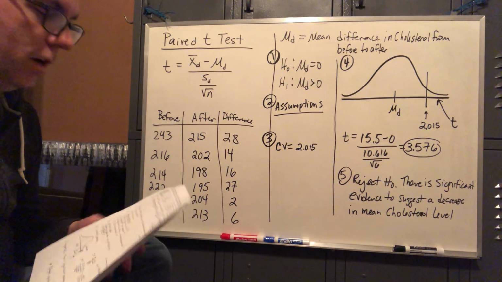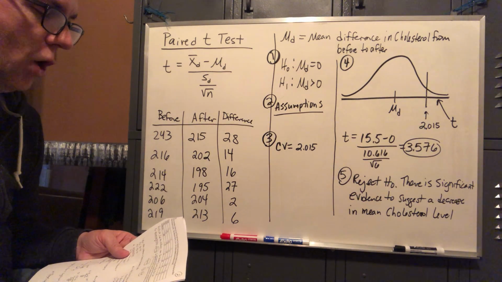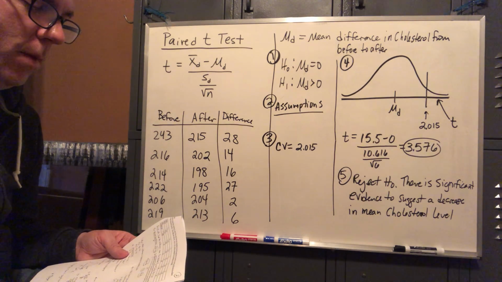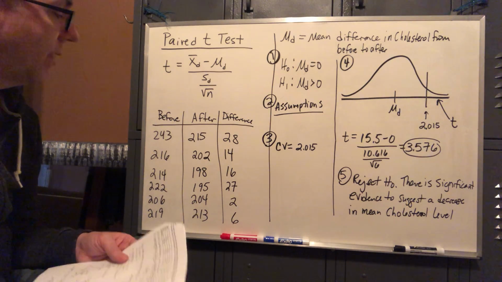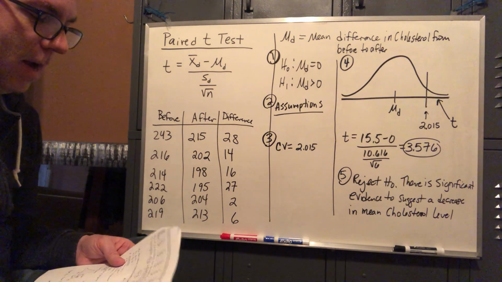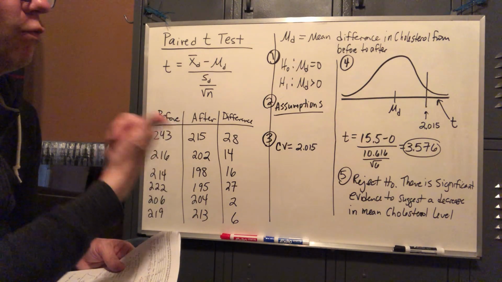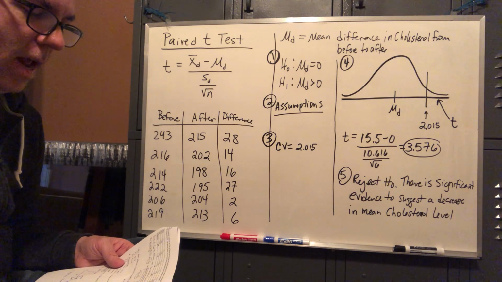All right, so here's what our problem says. A medical researcher wishes to see if he can lower the cholesterol levels through diet in 6 people by showing a film about the effects of high cholesterol levels. The data are shown. So I have that as a table going vertically this time. At alpha equals 0.05, so that means the right 5% in this case, did the cholesterol level decrease on average?